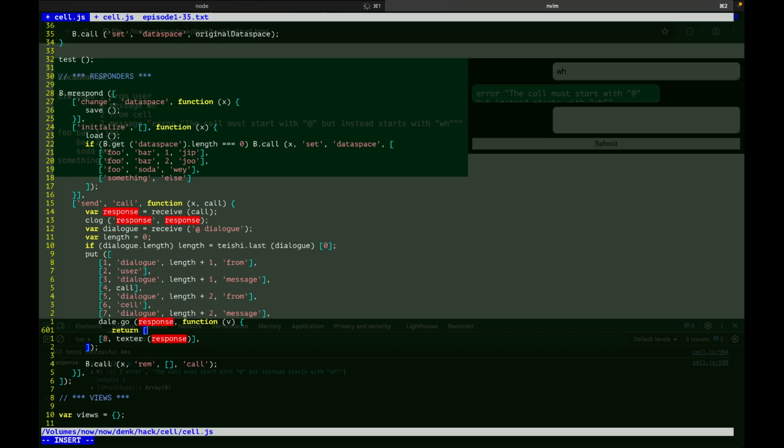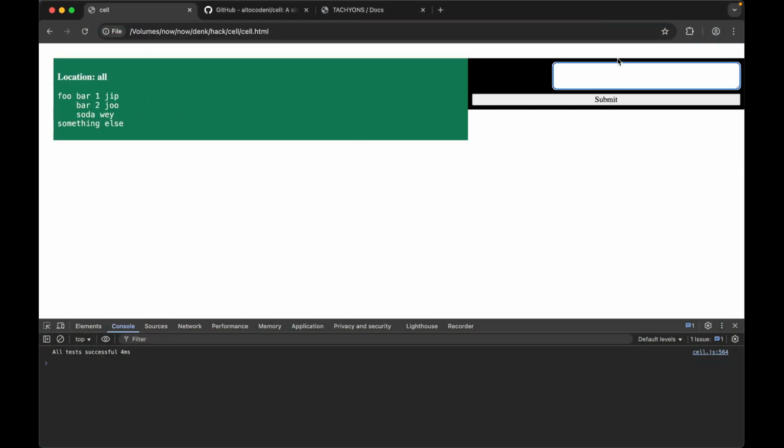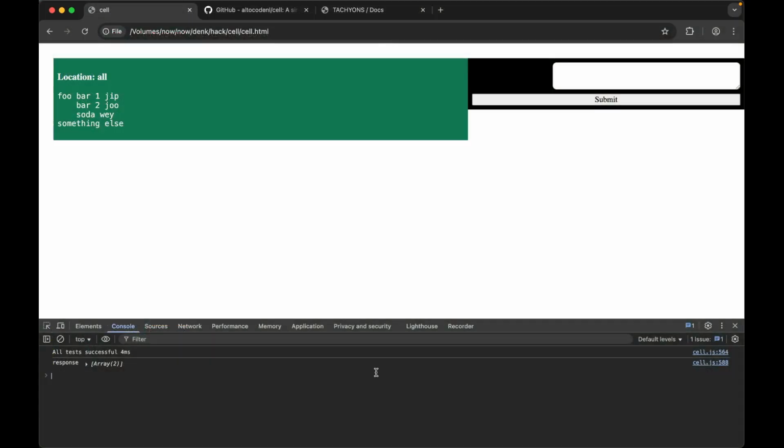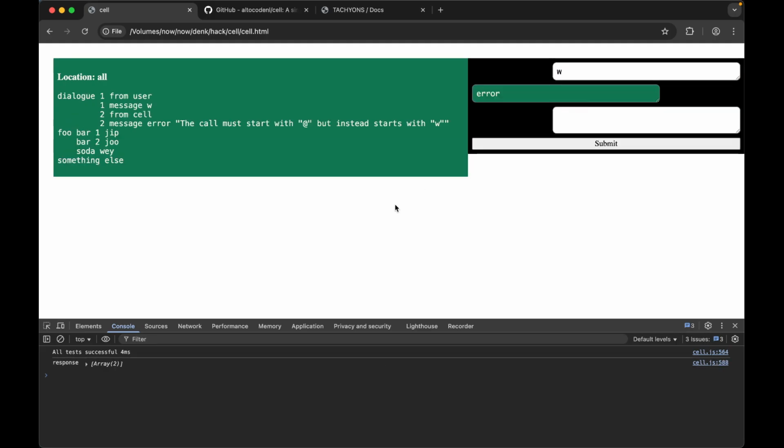But why am I incrementing? I guess I'm doing sets, right? Will this work?